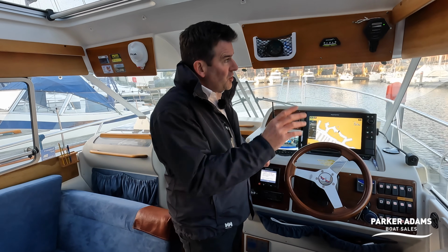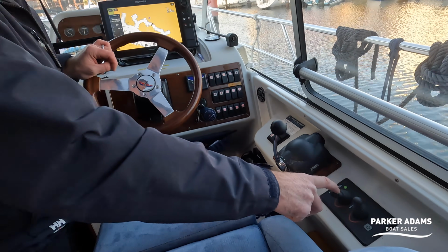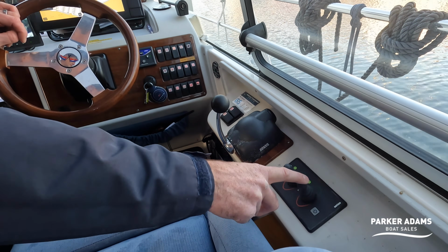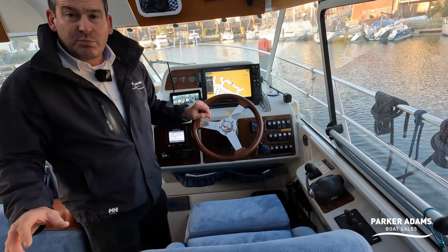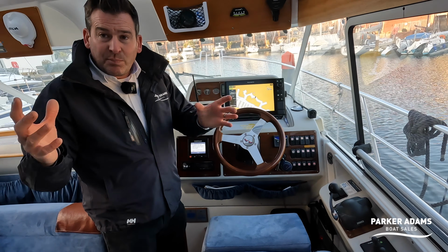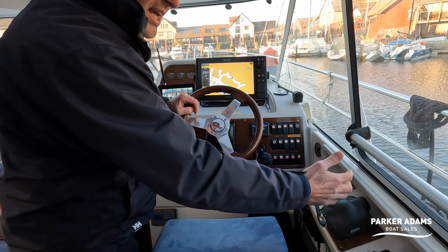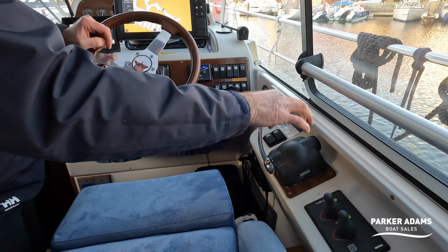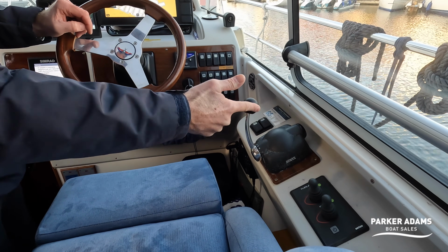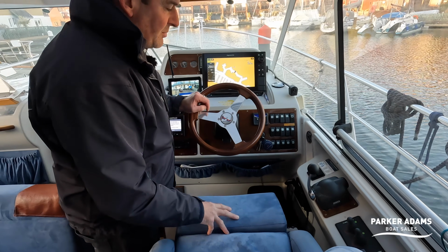So in addition to the fuel flow meter, it has a bow and a stern thruster. Now the bow and stern thruster, great addition, especially because it's a single engine boat. So it really makes the boat very manoeuvrable. Because it's got the D4, this actually has electronic control at the helm. So the electronic control is very easy and light to use. You can move it with one finger. Very easy to use. And it has trim tabs as well.